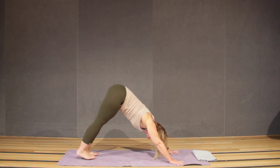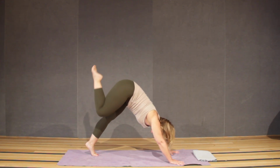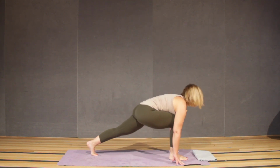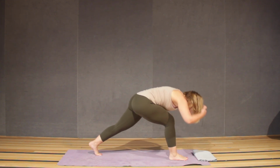Right leg will go high, 3-legged dog as you inhale. And you'll take tiger curl, knee to nose, like we did before. Land the foot down, take fingertip lunge, look forward. And then you'll take pyramid pose. You're going to go up and back. And then crescent lunge. We're going to stand on up.